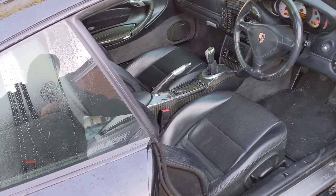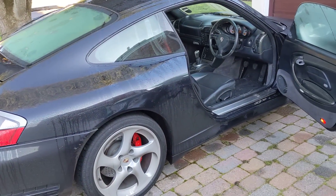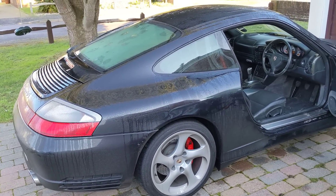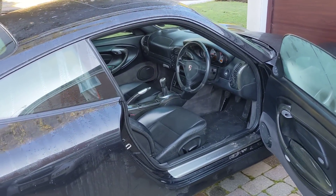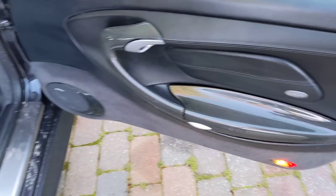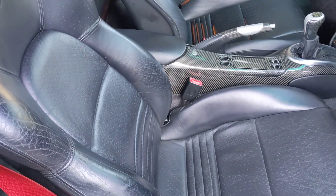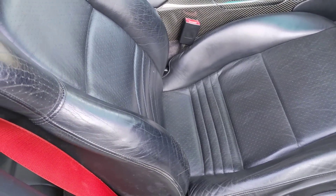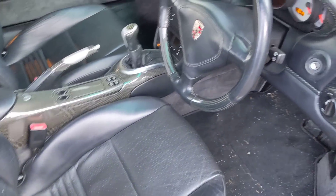I love the look of it. The 996 was the one I thought I didn't want because of the lights - I nearly walked into my M4 - but when I saw this one I thought, you know what, it looks really nice. For the Porsche guys, it's got Porsche carbon interior, and it's got the sports seats, which we're going to do something with because they're looking a little bit glossy on the contact areas. I think the original finish should be matte, so we're going to try and sort those out.